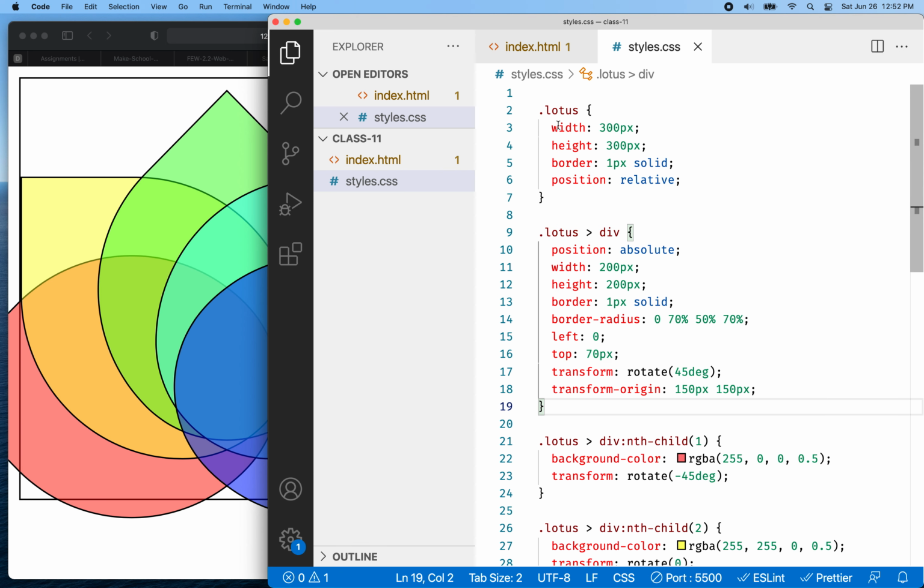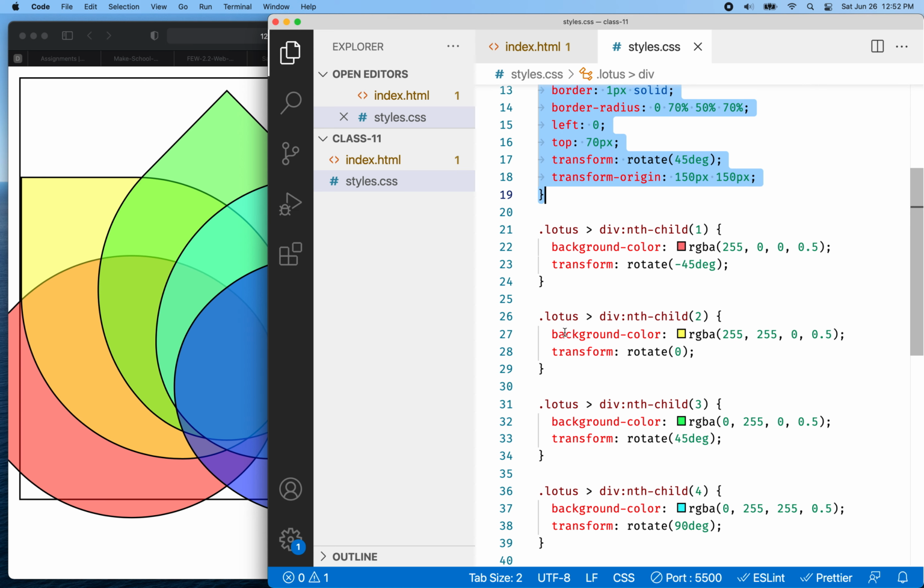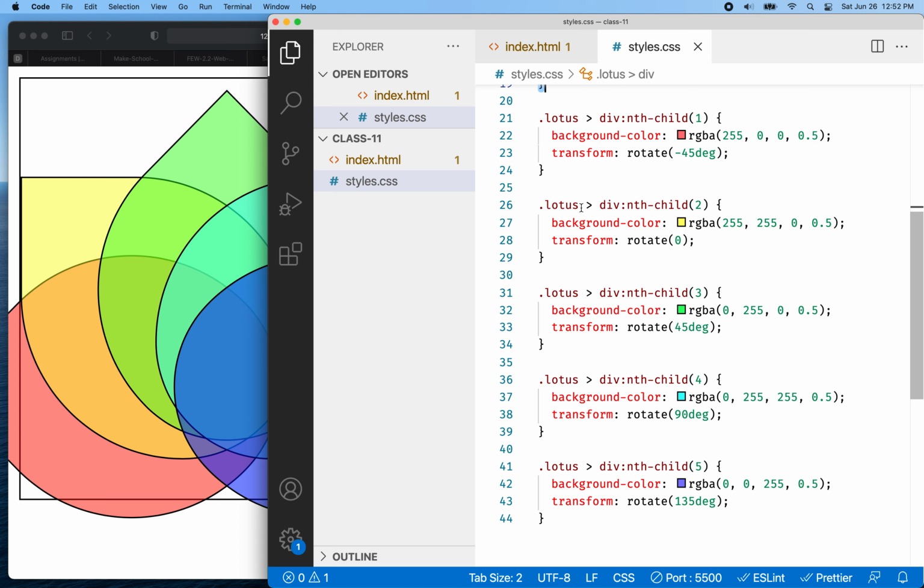So here's what I have so far: I have the styles for the lotus itself, and then a style for each of the petals. And then for each individual petal, I added a separate style using nth child, and I set the color and a different rotation for each petal, okay? And that's everything. So again, thanks for watching and have a great day, and I'll see you in the next video.